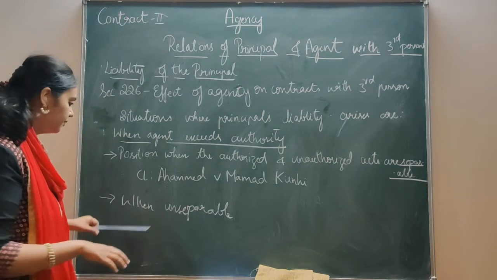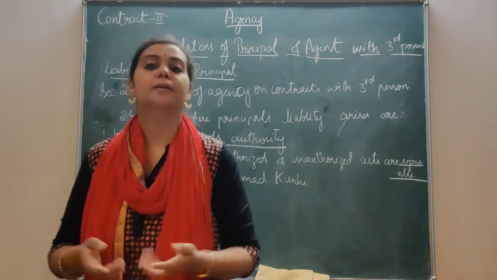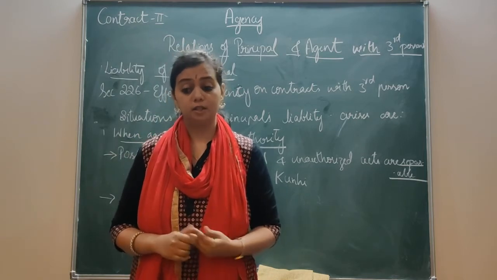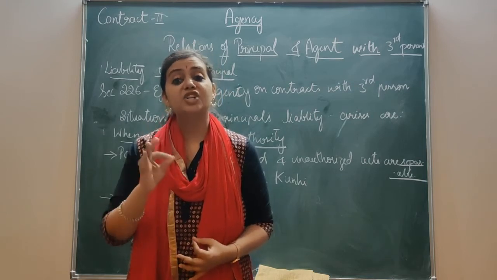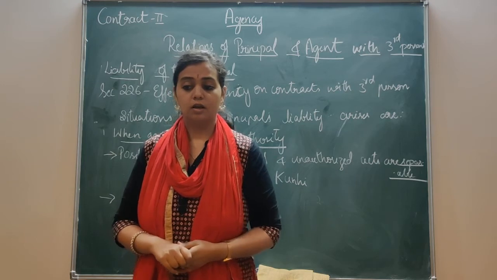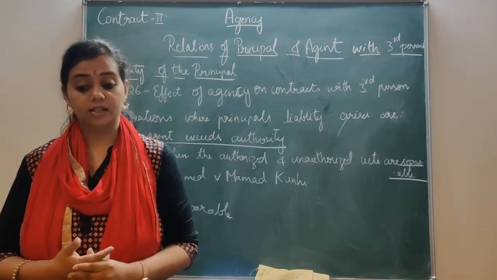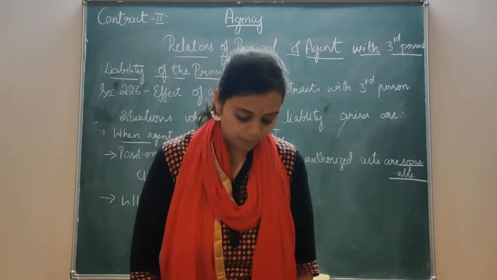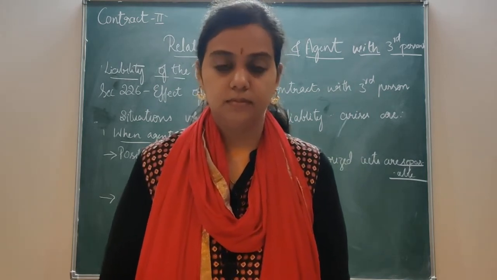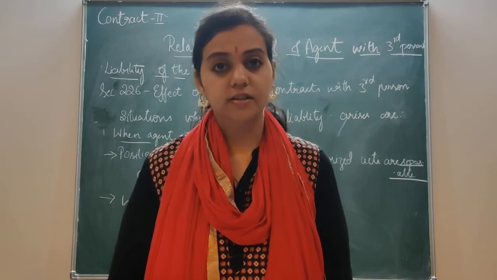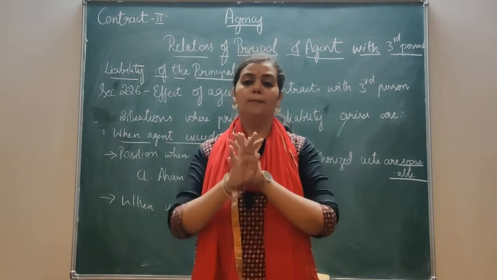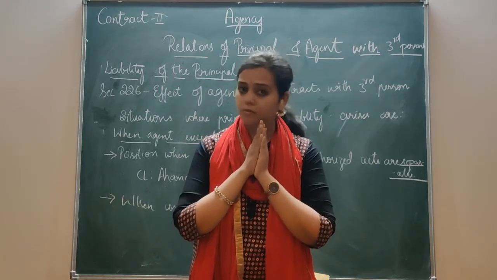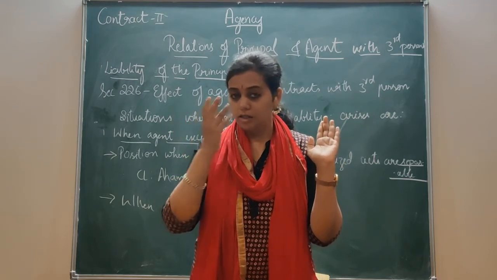So we saw the position when they are separable. Now what is the position when they are inseparable, when they cannot be separated? What to do then? That's given under section 228 of the Indian Contract Act. It says that where an agent does more than what he is authorized to do, and it cannot be separated, the principal is not bound for that particular transaction. Clear with this? It says that simply. He is not bound for the transaction only. When you can't separate it, how can you make him liable? He is not liable to this particular contract itself.